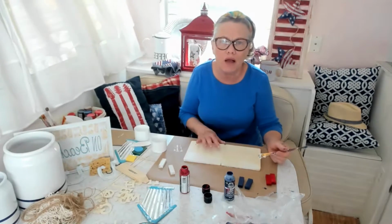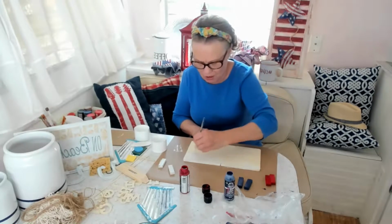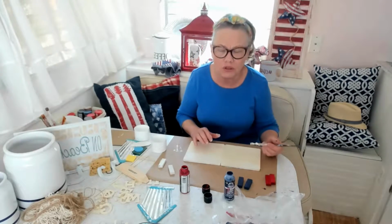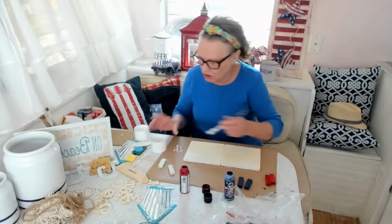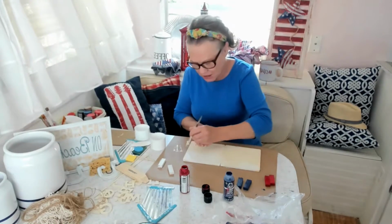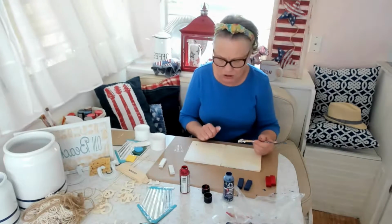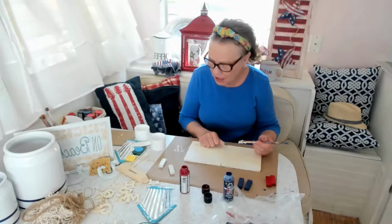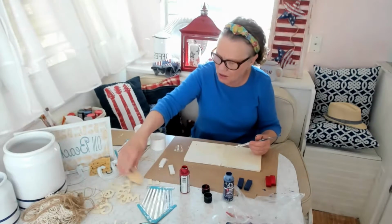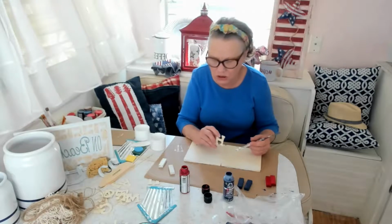I also have a house that we bought for $1,200, and we're remodeling it, so I'm going to show some of the things we're doing. And this trailer, which is an RV from the mid-60s, and I do a lot of decorating in it, so stay with us.